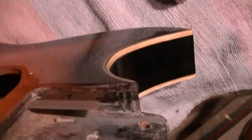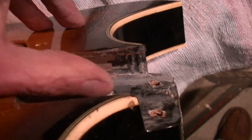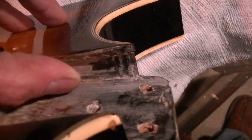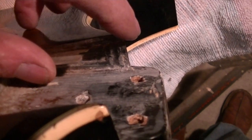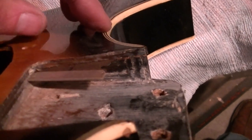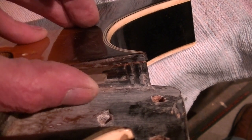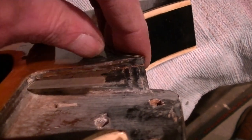I can see the problem now — I think somebody got a neck in here that was too tight and they yanked it and pulled the top off a little bit. So I can get some glue down there and clamp it. The split goes from down here in the neck pocket to about there. I'm just going to clean it out with a razor blade, blow some air through it, glue it up and clamp it.